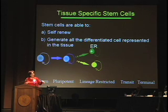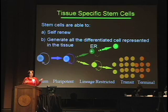And so what happens when those cells receive that signal, next slide, is that some cells go on to proliferate and create many, many cells, and others, like the ER-positive cells, actually proliferate very little. But it's important that the ER-positive cell receives that signal and then sends the signal to other cells. So there's an interplay between these two compartments of the breast. That gives you a rough schematic of how the mammary epithelium is defined as a functional tissue. And we know that there's a stem cell in that, mainly because of work with mice.